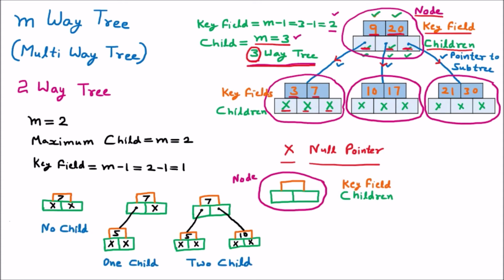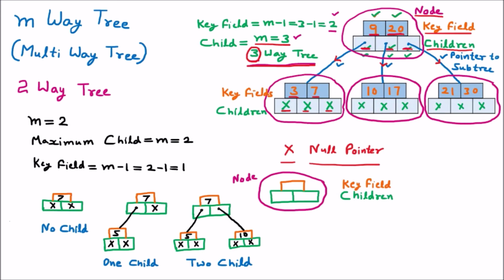So here we have discussed the 3 cases of two-way tree, which are no child, one child and the 2 children. You can see that this two-way tree is very much similar to the binary tree. That's why the binary tree is a subpart of the m-way tree. Because the m-way tree, you know, can be 2-way, 3-way, 4-way, 5-way or n-way, meaning multiple ways can be there. That's why the binary tree, which is only the two-way tree, is a subpart of the m-way tree. That's why in the definition it is said that the m-way tree is the generalized version of the binary tree.